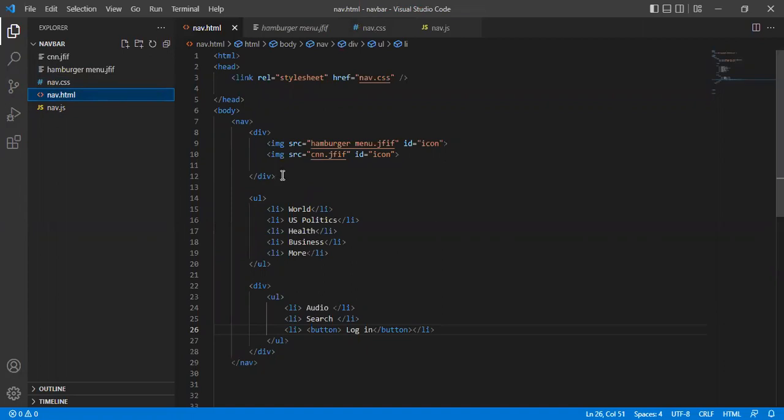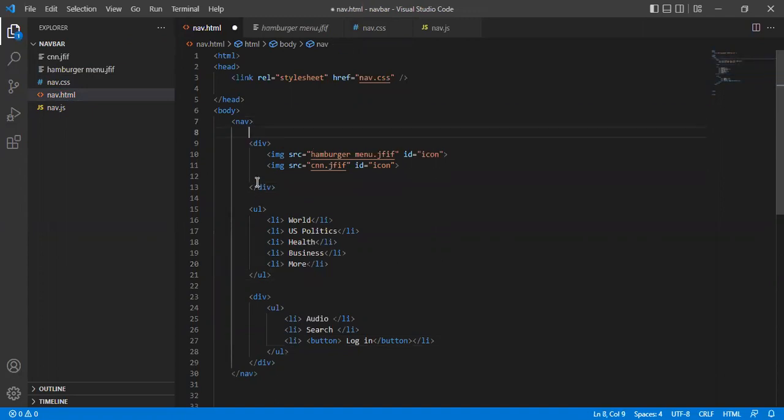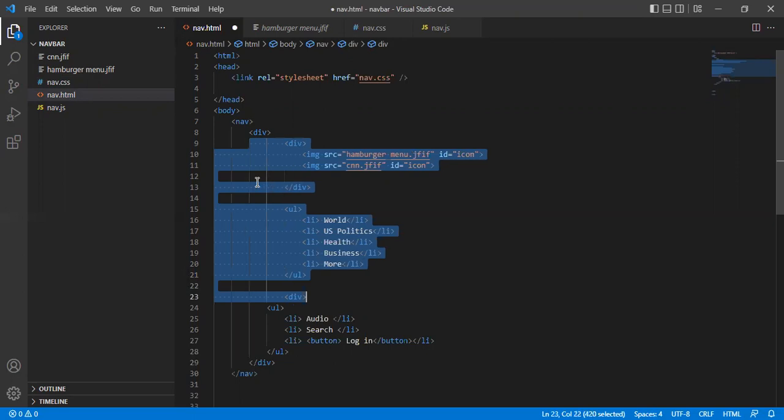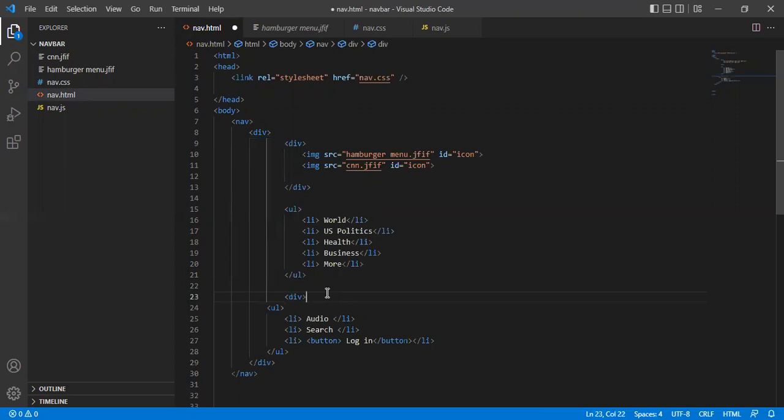All right, so we have this div here and the UL here. What the nav looks at is the direct children. So in a nutshell, what we need to do is to open a div here. All right, so all these elements here, I want to push them inside. So I just push them inside, right? This is a div.